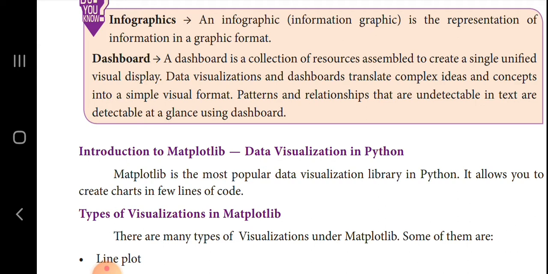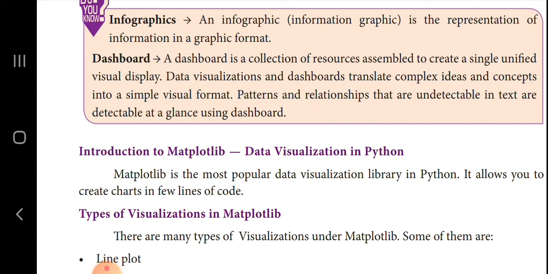Matplotlib is the most popular data visualization library in Python. It allows you to create charts in a few lines of code. So Matplotlib is one of the modules used in Python to create data visualization.